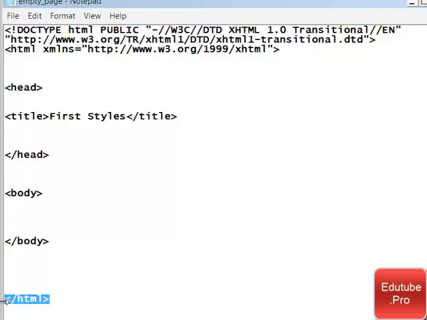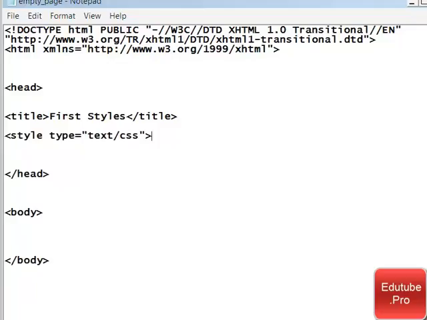Start defining our styles. So place your cursor somewhere between the opening and closing head tag, probably right after the title, and type the following: <style type="text/css">. There's my opening style tag. Add another line, and then in the line following your style tag, write <!-- like that. That's the opening tag for our style definitions.